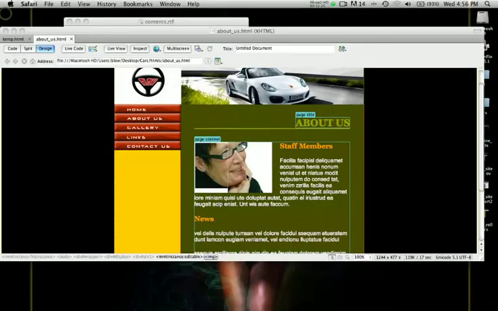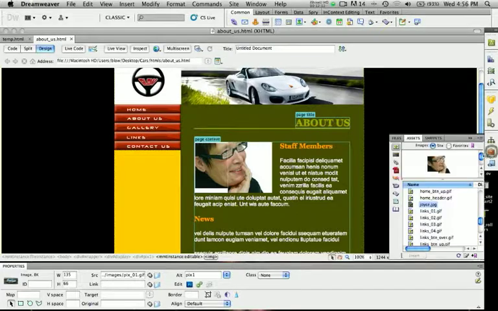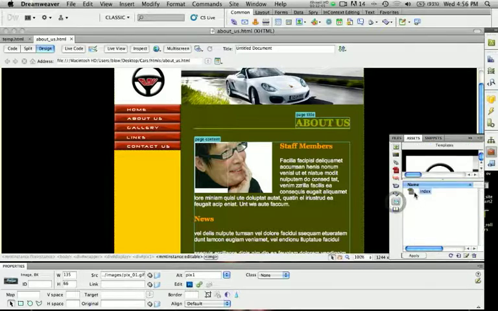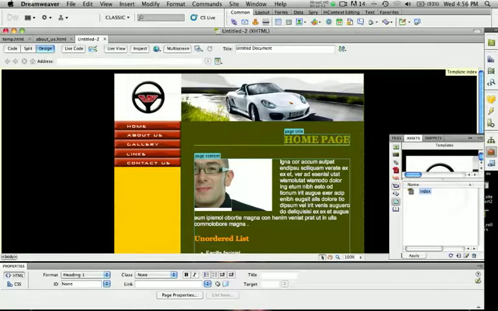Let me go ahead and create a new page so we see just for one more time. I'm going to go to the assets panel. That's where I created a page. The next page we're going to create is the gallery, or maybe the links, whichever one. I'm going to go down into my assets, click on the templates, all right, and right click on the new, that's a template, and you want to choose new from template. So you go here and you have that page.